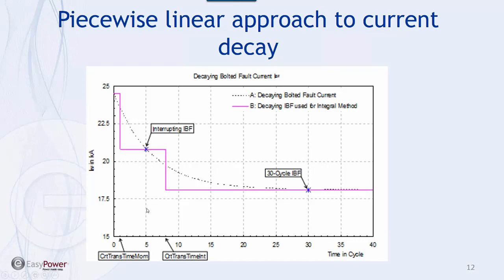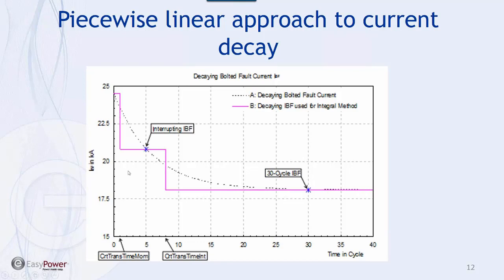Forget about what trip device trips, but this is the piecewise linear simulation of the behavior of the real current. The real fault current in a power system looks very much like this. So it starts dropping and dropping and dropping up to a moment that it reaches a steady state value and it stays there. Forget about what protective device we have here for now. But for that, this would be a nice, good, piecewise linear approximation of this curve.